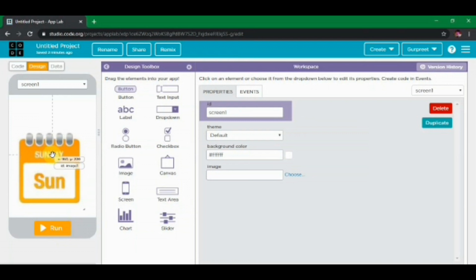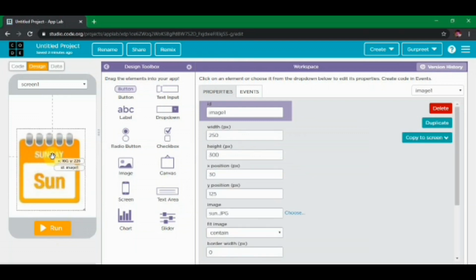I am going to click on that particular image, then you can check the width and height of the image. If I want to give the same size to every image, I will select the image first, then under the properties I will change the width and height.